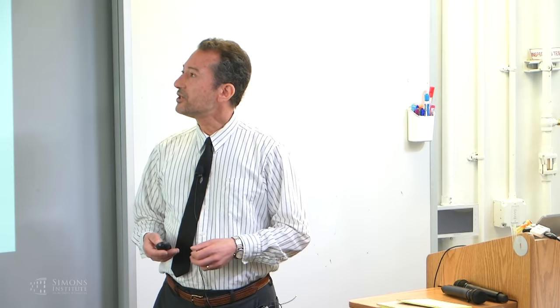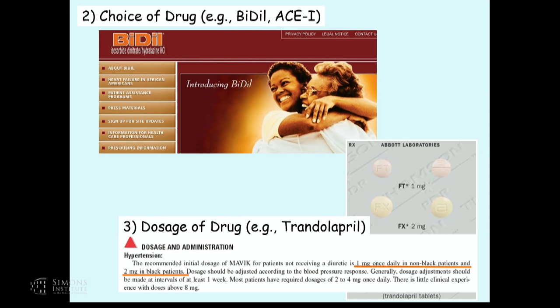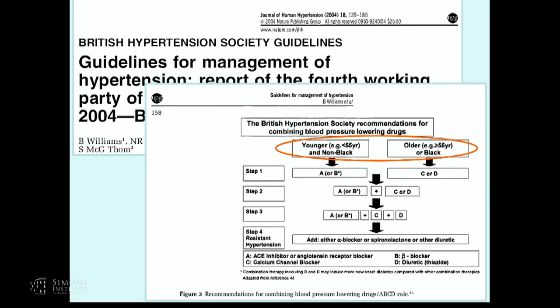John Kahn's favorite example, race-specific drugs like BiDil, is the same kind of argument. If you have a drug treatment strategy and it seems to disadvantage one group, then you should explicitly use this protected class in the assignment of a drug treatment. Or we have that also normatively for dosages of drugs, like this ACE inhibitor, one dose in milligrams if you're non-black and another, 2 milligrams, if you're black. I'm not promoting or endorsing this, but I'm saying this is considered normative and ethical within medical practice, that you discriminate in the positive sense, that you take notice of these racial groups in order to try to equalize outcomes.